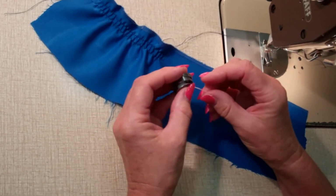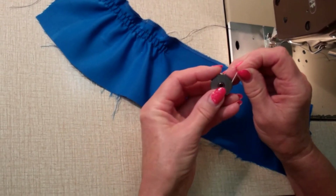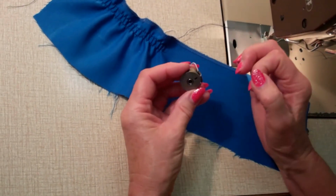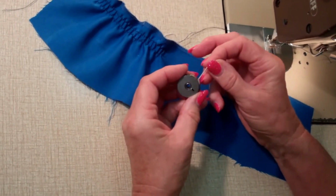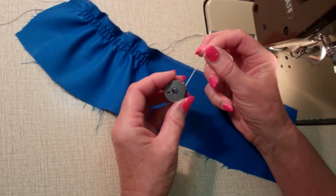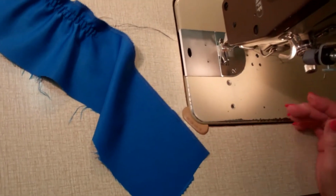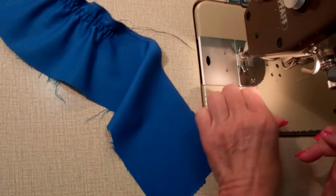Then put it in your separate extra bobbin and pull it into the slot for the tension. This can be more difficult on some or easier on others. You see, I really have to pull it in. Then do a little test. It still has to pull easily from the spool while you're putting a slight tension on here. That would be correct. Then put it in your machine exactly as you're advised by the company where you bought the machine from.